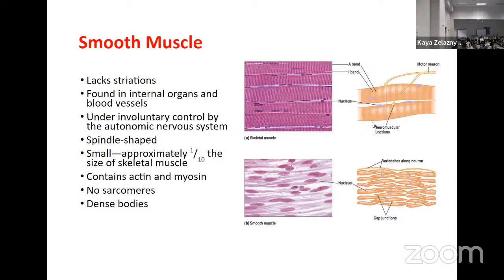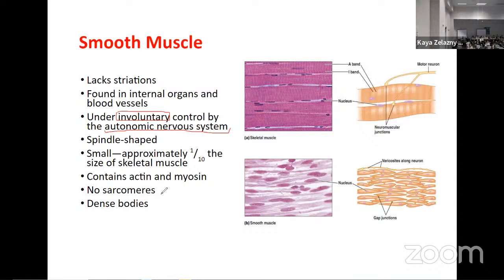So I'm just going to point out a few things here that are different for us right now so that we can get to the heart stuff, because I do want you to know how the heart works by the end of next week, right? Okay, so what I want you to notice here for smooth muscle is that smooth muscle is involuntary, okay? And we saw that smooth muscle was one of our effector organs for the autonomic nervous system, right? So this means parasympathetic and sympathetic nerves are how we're innervating smooth muscle, okay?